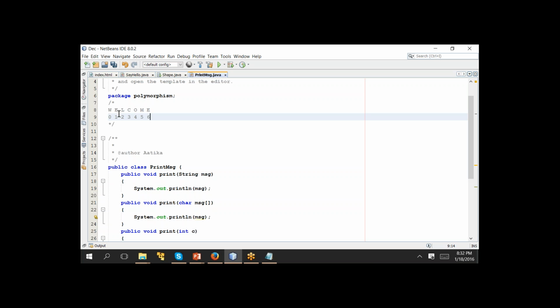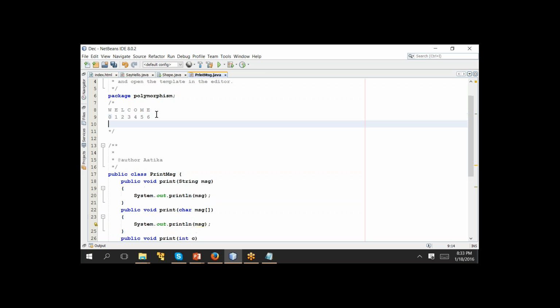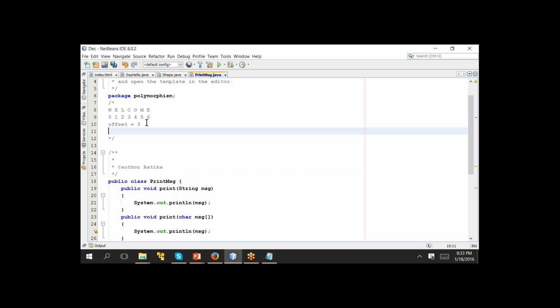This is how we have it. If I specify offset as 3, it will start printing from this position. And from there, if I specify length is equal to 4, so from 3 it should start, and it should print the next 4 characters from 3.